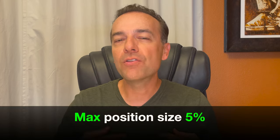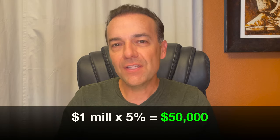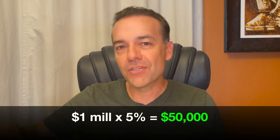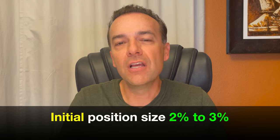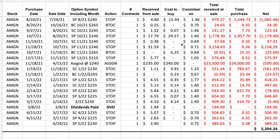Now I'll show you my favorite technique that I use when a put option goes deep in the money on us. Our main option account has right at $1 million set aside for it. My personal rule is I want to have at most 5% at risk in any one position. That means we can have at most $50,000 at risk if all the put options were assigned to us and we had to buy all the stock outright. Because of that, many times I will take an initial position of around 2% to 3%, which leaves me an additional 2% to 3% to play with if the position goes against us. Here you see an example of a position that we use this technique on.